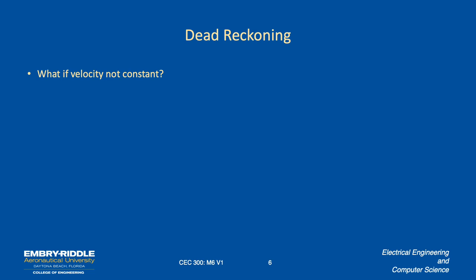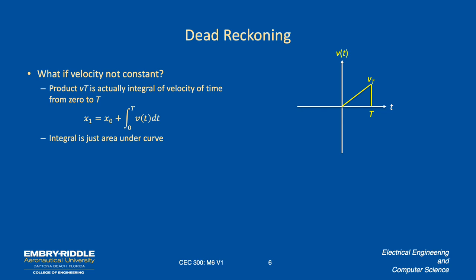So what if your velocity is not constant? Well, in that formula on the previous slide, that product vT is actually the integral of velocity over time from 0 to cap T - the velocity just happened to be constant. Integrals are just areas under the curve. So here's a velocity profile, and now to get to the position at x1, it will be the integral under that triangle with that height ends up at a velocity vT, starts at a velocity zero, and increases linearly to a velocity vT over the duration cap T. So that area is just one half vT times cap T.